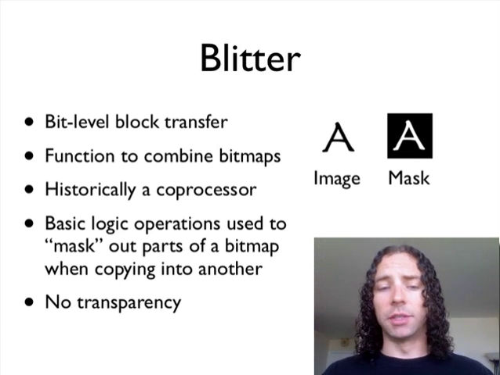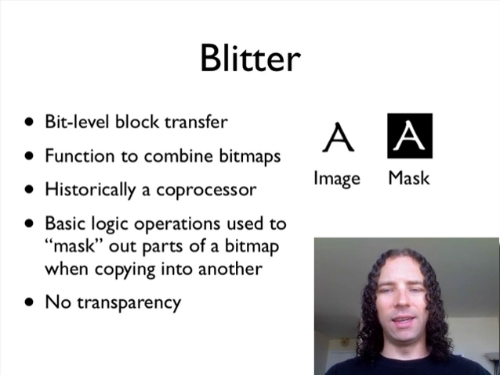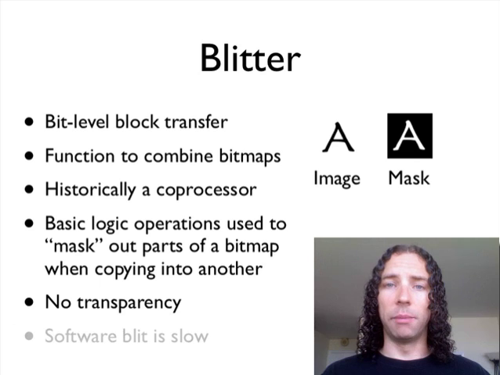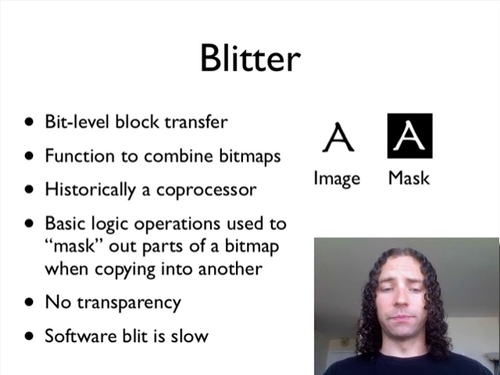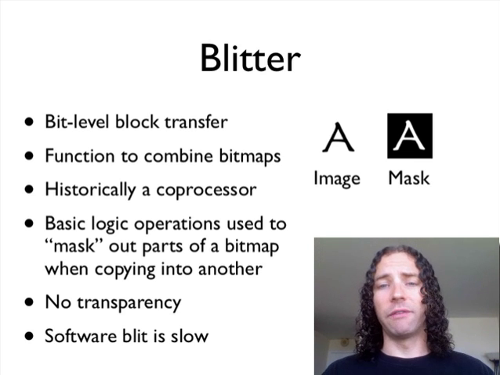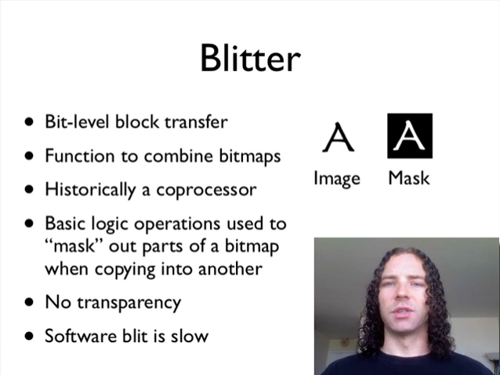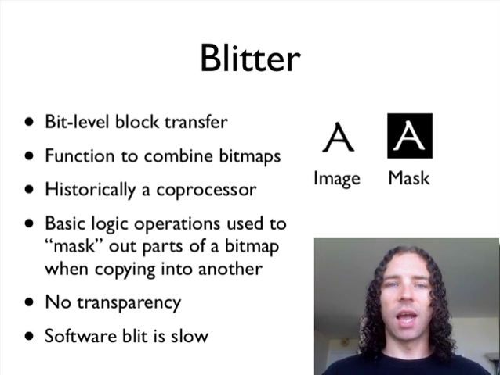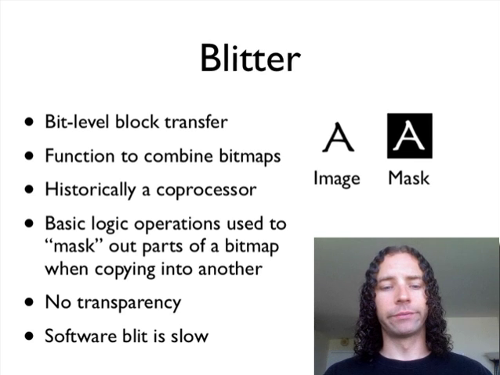So yes, the limitation here is that there's no transparency. So this specific idea is typically not used anymore, but the idea of how this was put together was very common and very important. And of course, because of how all this works, the software blit, as I mentioned, is not something the CPU is good at. So writing it in software is not very good unless the software is actually running on the graphics processor, which is typically better at things like this because the graphics processor is kind of an evolution of the blitter.